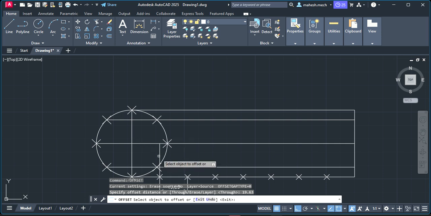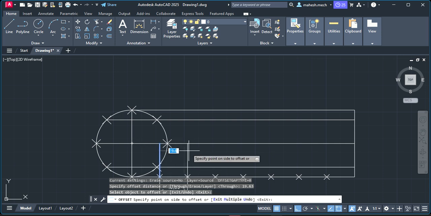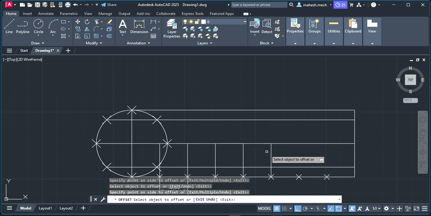Now select this line and drag to the right side, and it will automatically shift to the next point. Again select the next line, drag, select, drag, select, drag. Because if there are more divisions, then you have to use this option. Otherwise you can do it manually, like I have done previously.